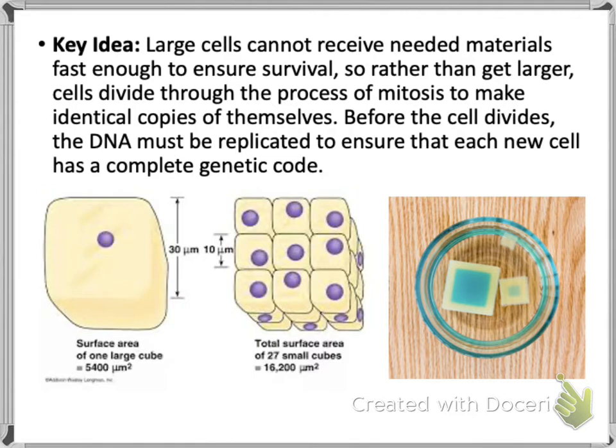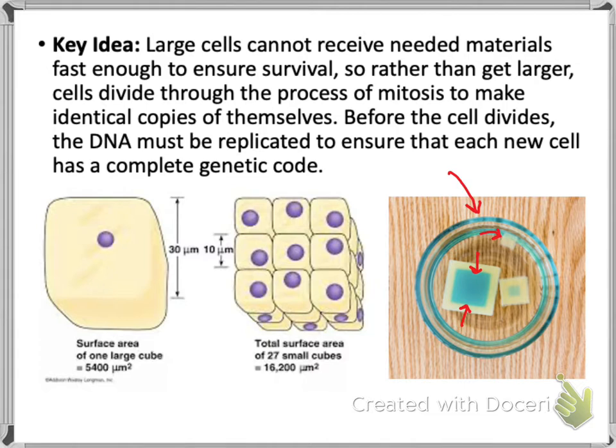You may remember doing a lab like this one shown at the bottom here, your freshman year, where we took this agar, which is kind of like gelatin, with a special indicator called bromothymol blue, and we put them in vinegar. As the vinegar diffuses into these blocks, the blue color changes yellow. We can see that small blocks of agar were able to have complete diffusion, so all the materials were able to travel through those blocks.